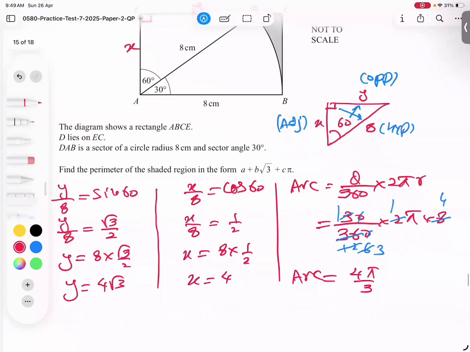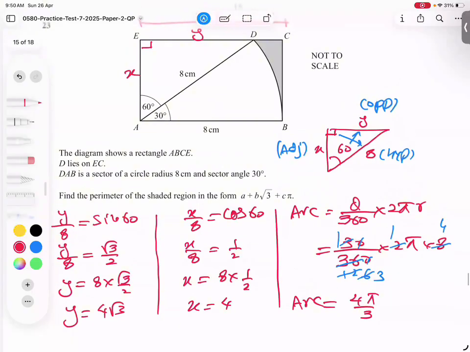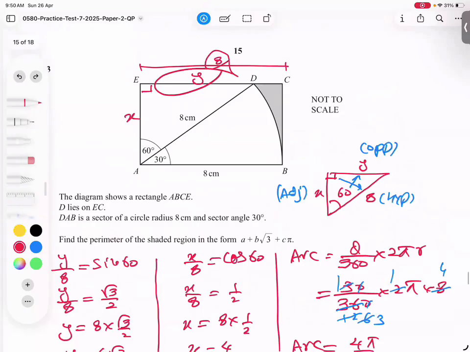Okay. So this part is clear. And so we can say now, 4 pi over 3, we got it. Okay, students, so what is the technique now? 2 pi r gives the arc length, and we can add them because it is the perimeter of your region. And we have to get the answer in this format. So DC and this one and this one. How to get DC? From 8, subtract y.